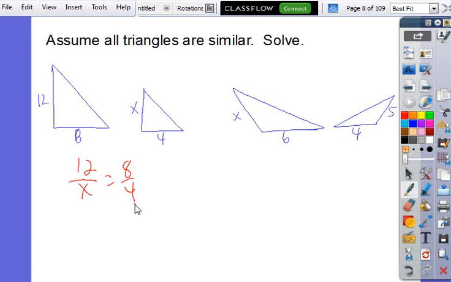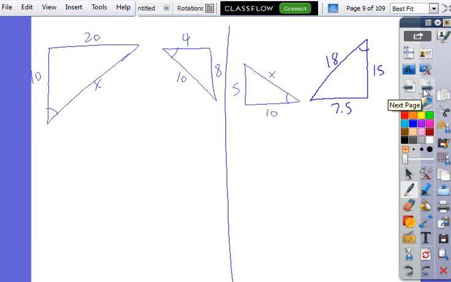If I'm doing this one, I would do something like x over 5 and 6 over 4. You've got to be able to do that right there. What would I need to do on the first one over there? Make sure the angles are in the same spot. I'm going to rotate it, reflect it, something, so that my angles are in the same spot. Well, in this case, I needed to rotate it. So that means the 4 comes to the side, the 10 goes here, the 8 goes up top.